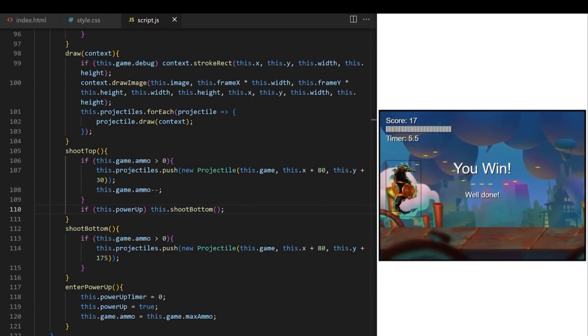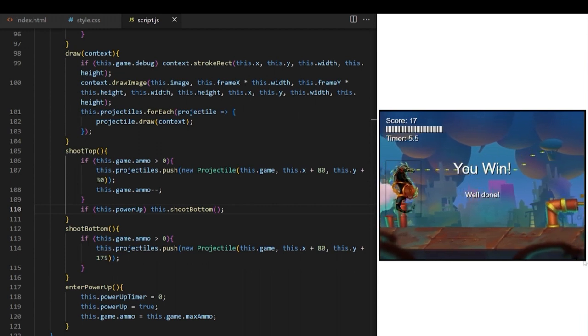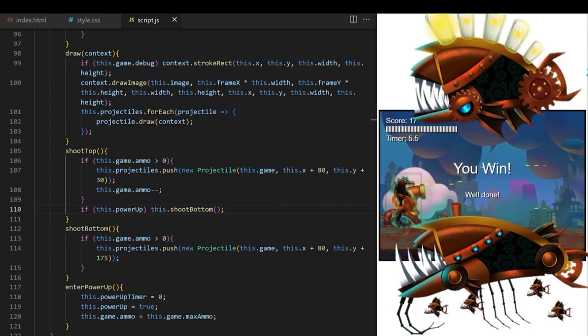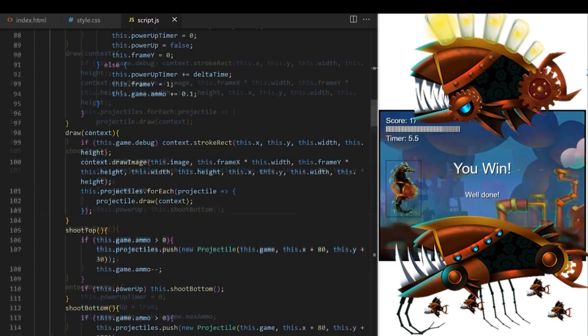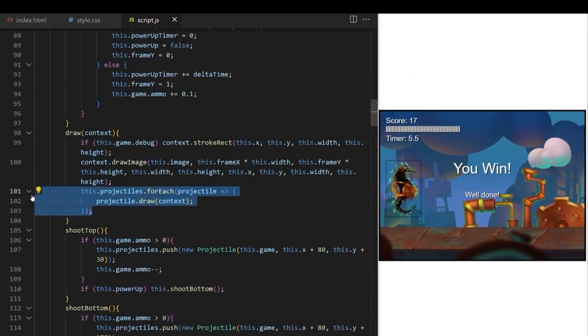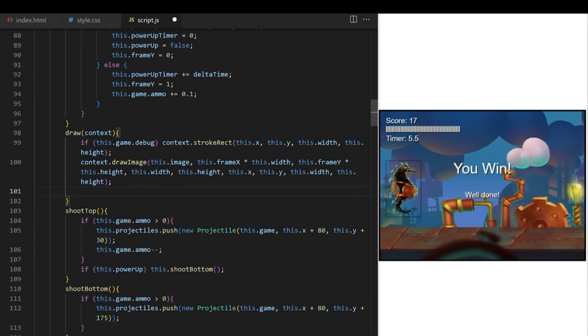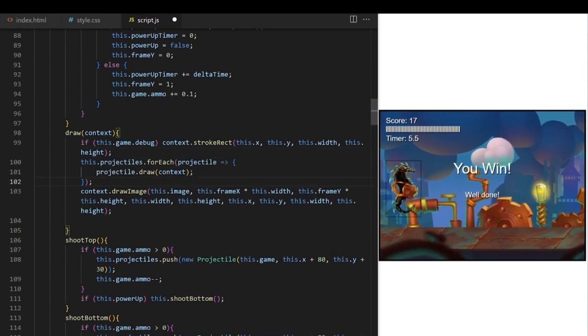Maybe we need some bigger, bulkier enemies so we get more challenge. I made 2 types of mechanical whales for player to defeat. Probably you will need these power-ups to do so. I want the projectiles to come from behind the player. We are drawing projectiles inside the draw method on player class. If I want them to be drawn behind, I need to make sure we draw projectiles first and the player second. Like this.